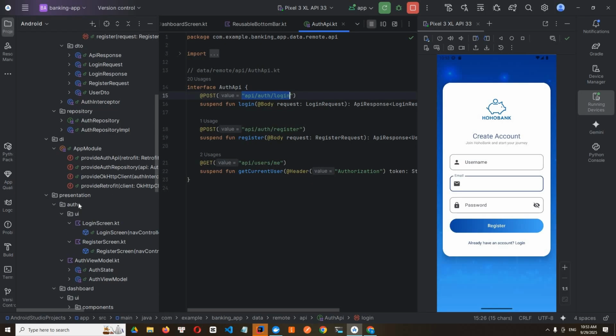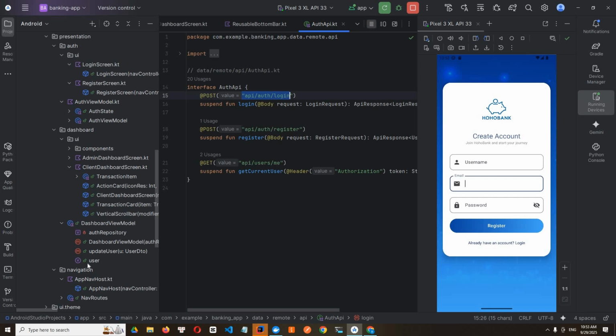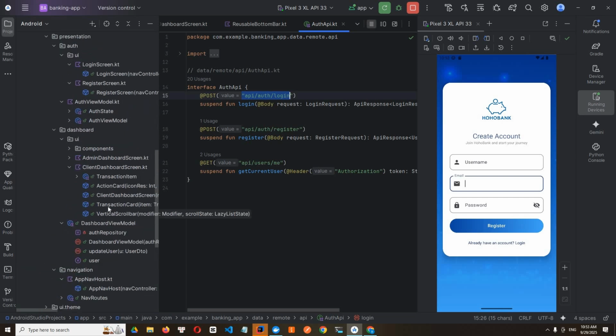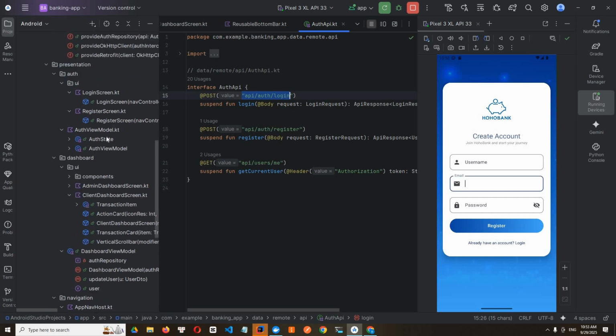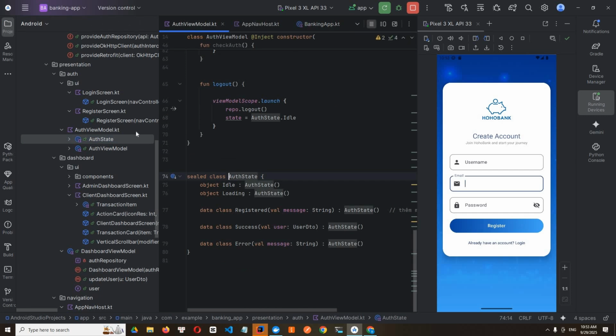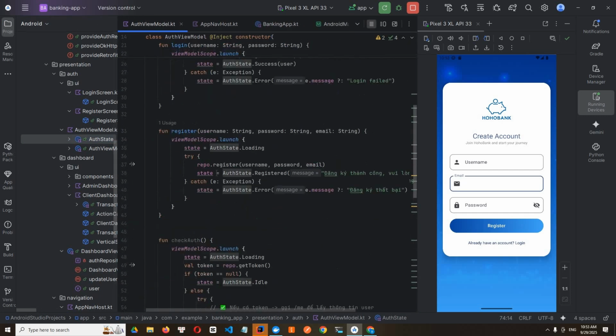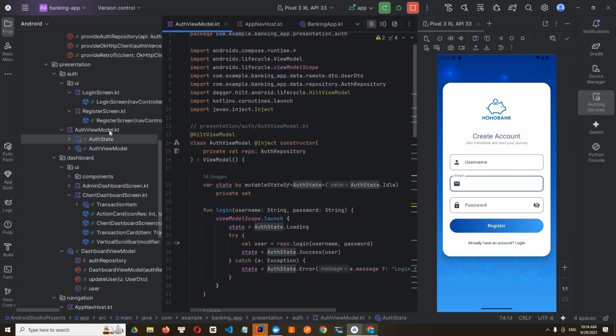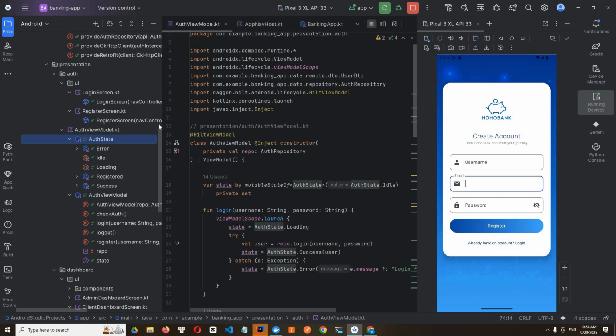I have to follow the MVVM architecture, and we have to process the data. I have the auth view model here, and the view model will allow the UI to show the data on the screen.